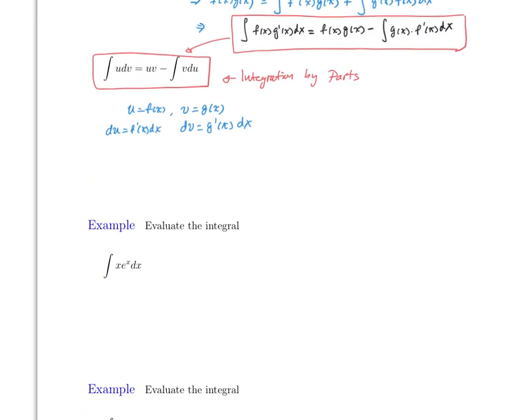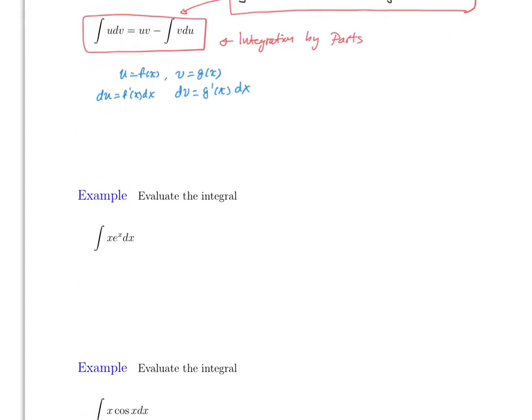All right, so now let's go back to the integral from the previous page that we were not able to do with substitution, and now we'll try integration by parts, and you'll see how nicely it works. Here u would be x, the first function, and dv is going to be whatever is left. So this part will be u, and this will be dv. In our case, this is e to the x dx.